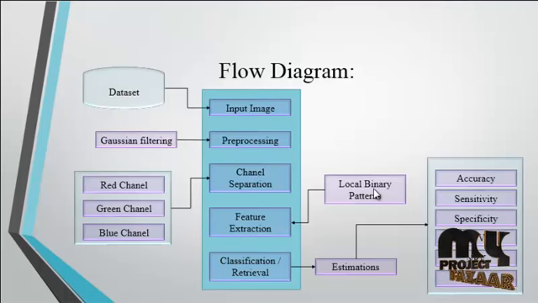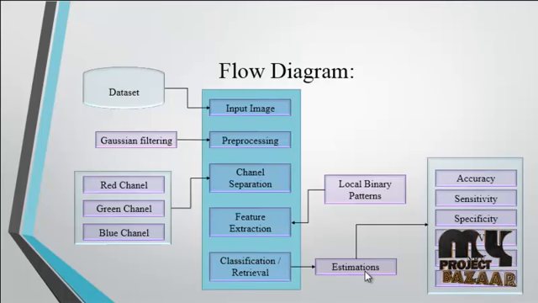After extracting the feature patterns from the image, the respective feature is stored as a test feature. Then the test feature is classified with the train feature using the KNN classifier. By using the KNN classifier, the distance matrix is efficient. Then after the classification, the estimation is carried out.